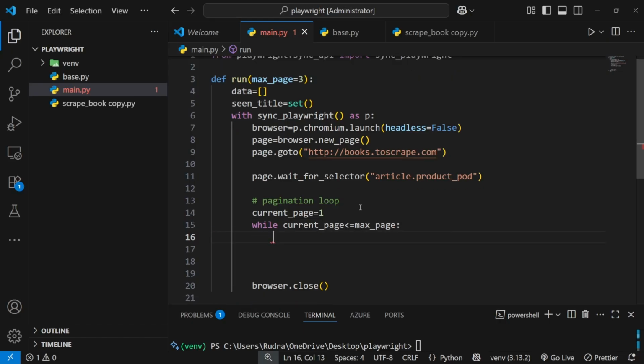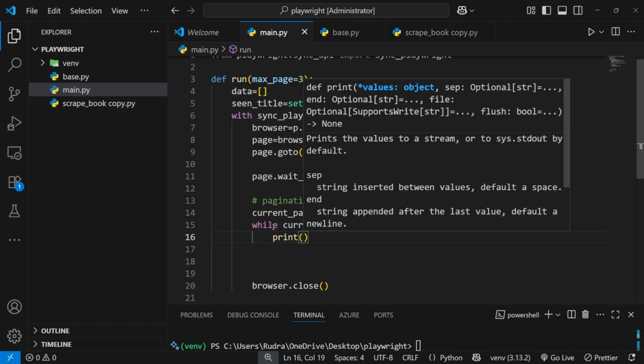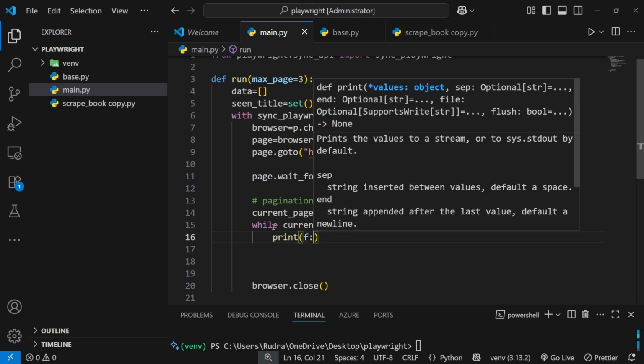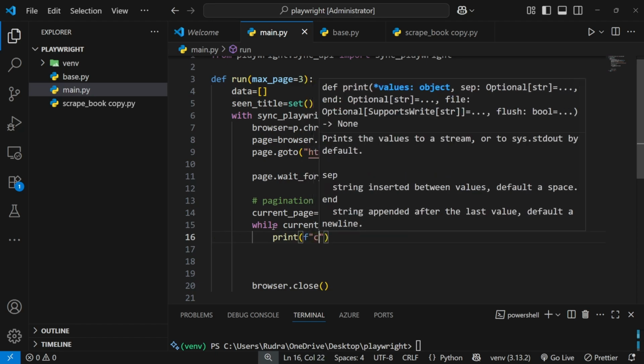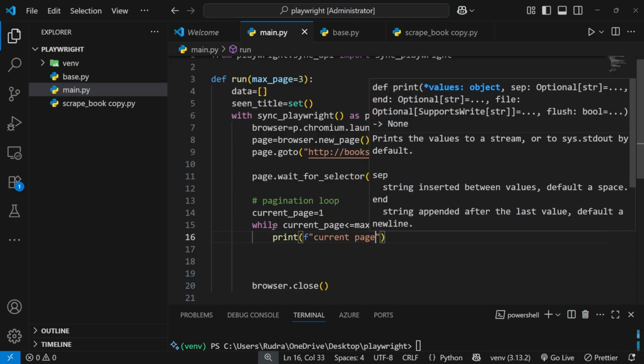It helps the loop keep going until my 3 page limit is over. Now I write a print for myself, an f-string: current page is, current page.